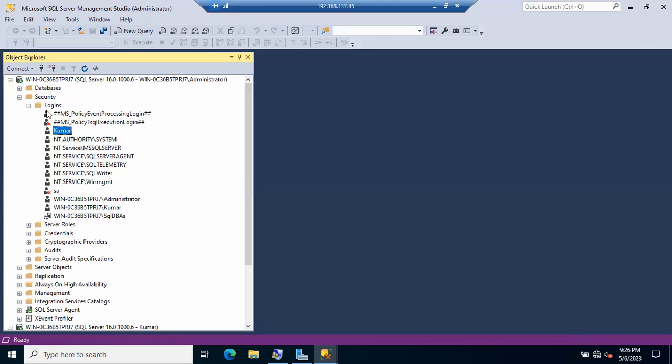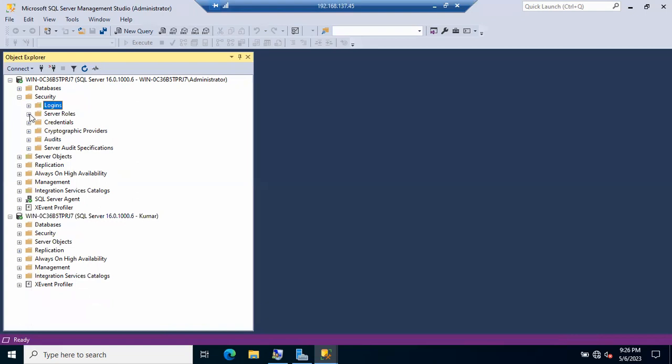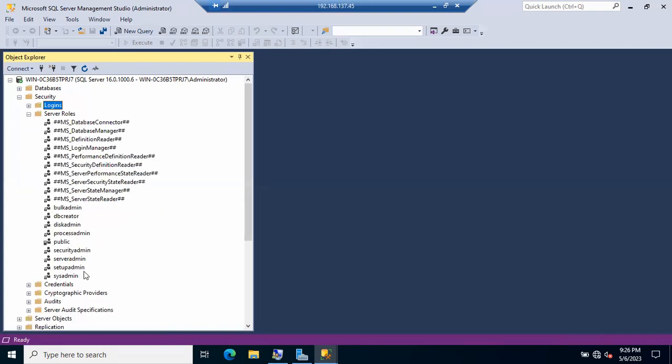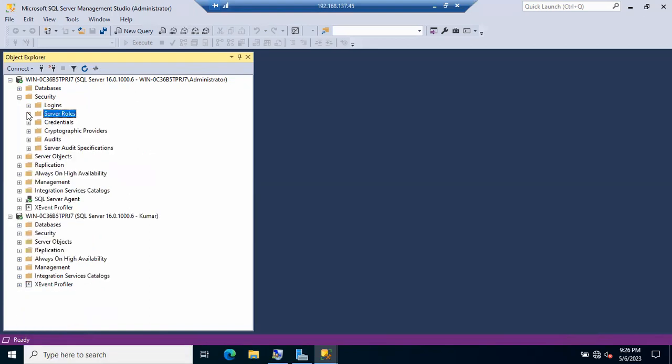Tomorrow we'll discuss the server roles, how to give access to sysadmin, what each role will do, what kind of permissions are there. So server roles, database roles, and again we'll discuss briefly how to give access on a specific database and table and all. Okay, that's it for today. If you have any questions, you can ask me. Otherwise, we are good to disconnect for now, and tomorrow we'll connect at 7 a.m. with the same meeting link.